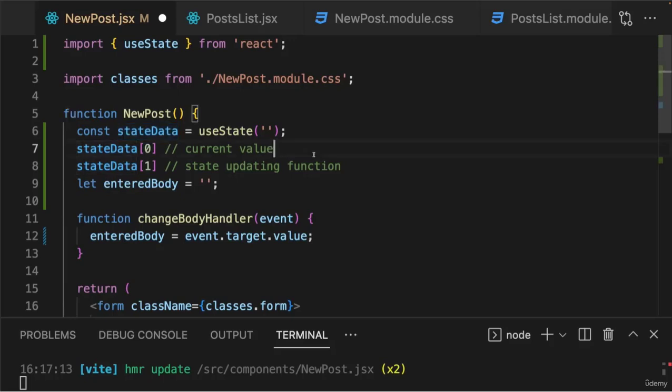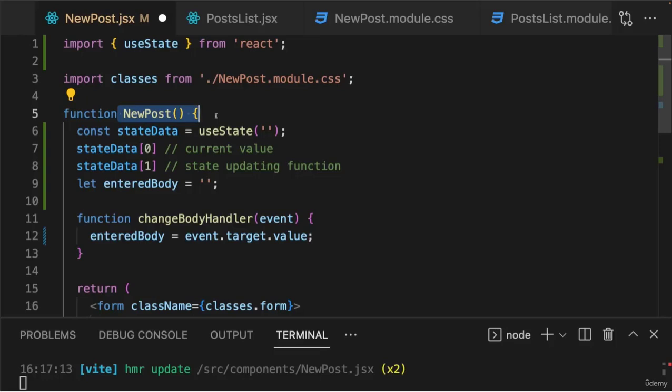Now the special thing about that is that if you call that state updating function, you don't just store a new value somewhere in memory, but React will also re-execute that function in which this state was registered. So it will call this component function again, just as it did initially when it rendered that component for the first time.